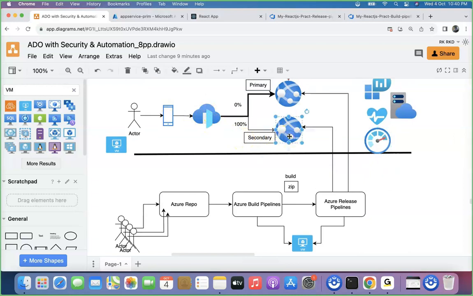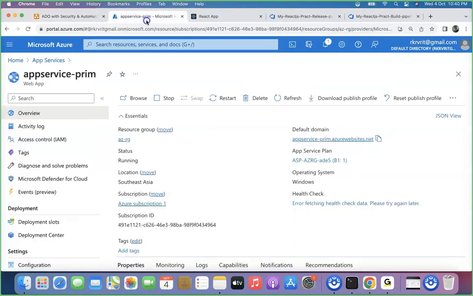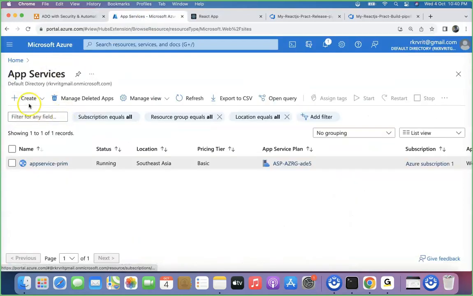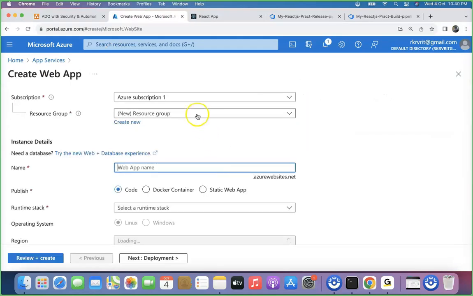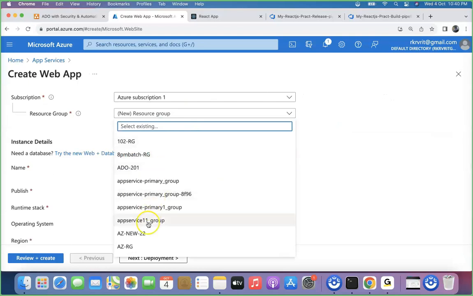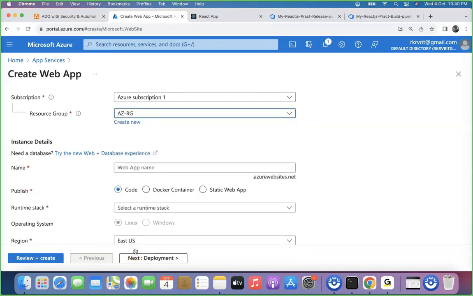Let me provision one more app service as part of your secondary, and for that app service, I'll make the deployment from your release pipeline to the secondary one. Just go back to the app services section, click on create, take a web app. But you know very well that for the secondary, we need to make sure this is getting deployed in East Asia, which is a paid region, right? So that's the first thing. Just make sure you are going in that way.